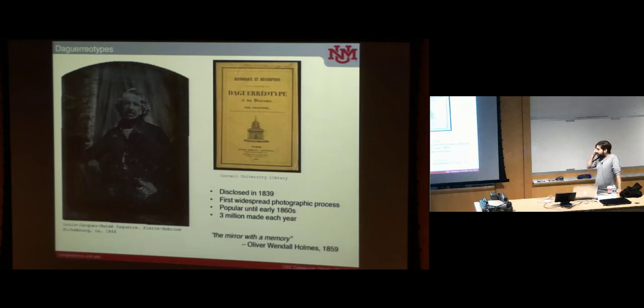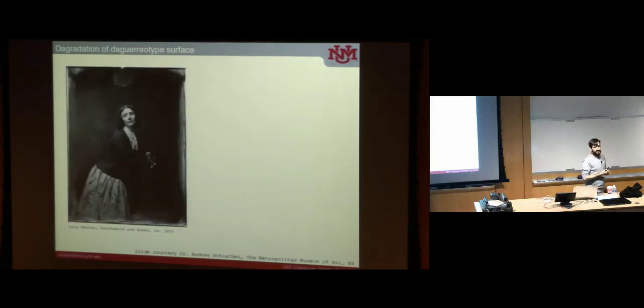But what is very interesting is that the reason why a daguerreotype works is just plasmonics. The reason why you see this image here is because when you fabricate the daguerreotype, what you are doing essentially is letting light fabricate little nanoparticles of silver. This is a silver film that is sensitized to light, and when you expose it to light, that silver film becomes nanoparticles with the right size to scatter light in the visible and therefore produce your image. Now, a problem is that daguerreotypes are degrading faster than we would like.